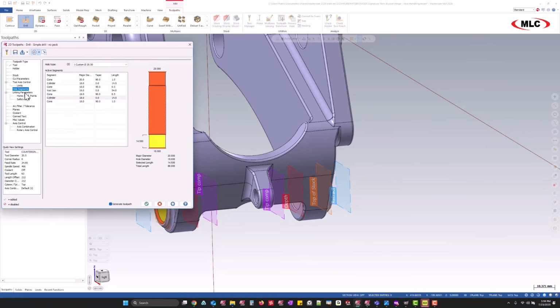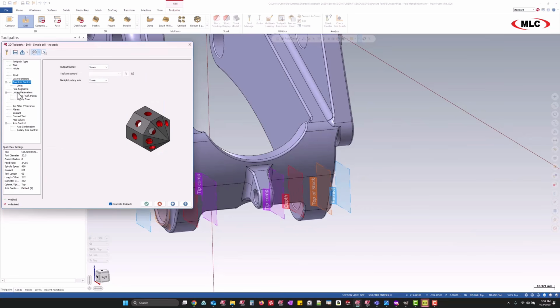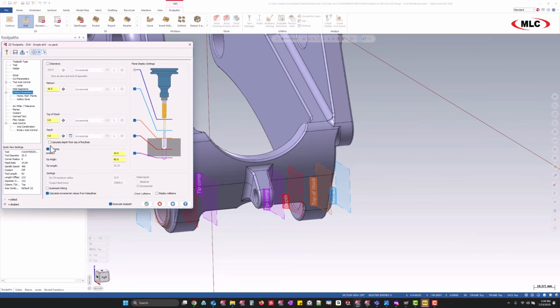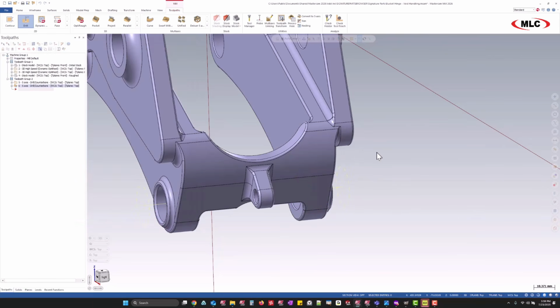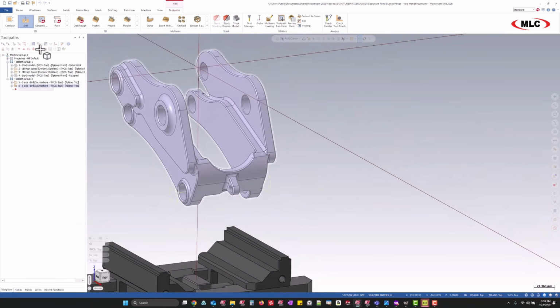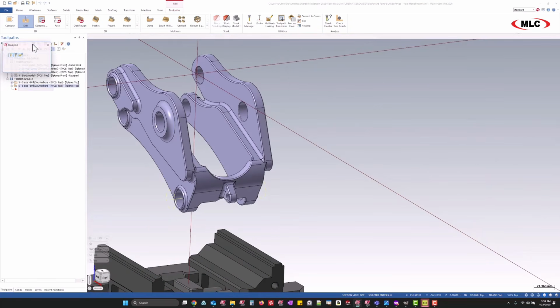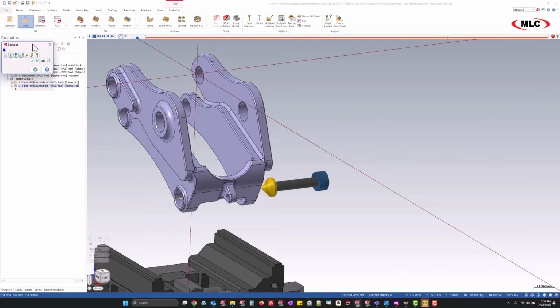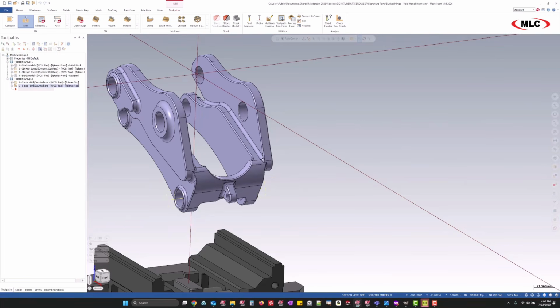Although the void is still there and it's detecting it, it's not including it in the toolpath. So essentially, now we're able to clean up our drilling toolpaths and not have to do two separate operations just to be able to spot drill or countersink from both ends. So that's a great improvement.